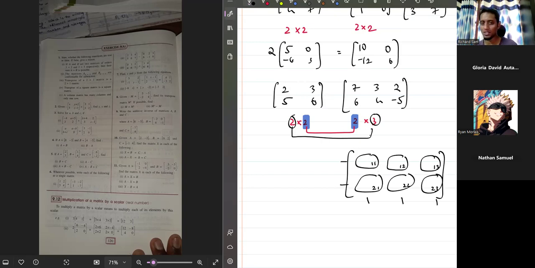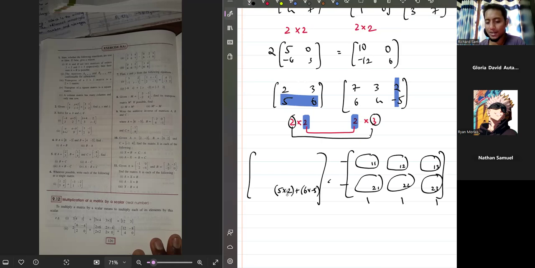So 1, 1 means to get this value, you have to see the first row, first column. To get this value, here 2, 3. What do you have to do? Second row, third column. All right. So let's do the second row, third column and see what this answer is. So the previous step, you'll have to solve this. How do you solve this? 5, 6, and 2 minus 5. First, 5 into 2 plus 6 into minus 5. That is the calculation you have to do.